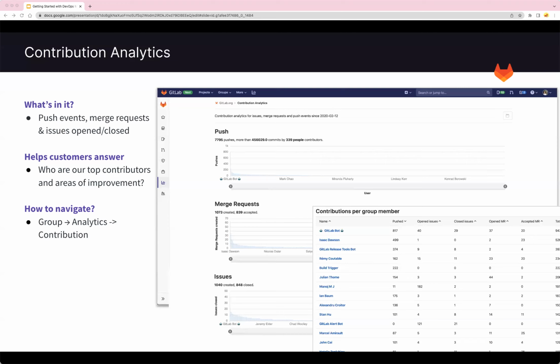Although it is useful to see who is some of the more active members, there's also a view where you can go to your user profile on your instance where you can see a heat map of your activity. You can use this information to see when folks were busy or less busy. And this is useful for discovering team members that might be contributing too much and are maybe at risk of burnout. And alternatively, maybe you'll find folks that are disengaged and not contributing enough. So this page helps highlight the information that you can use to help with balancing the workload.